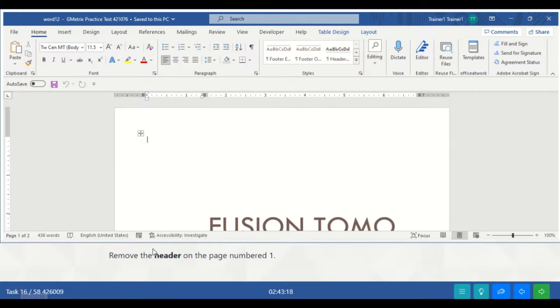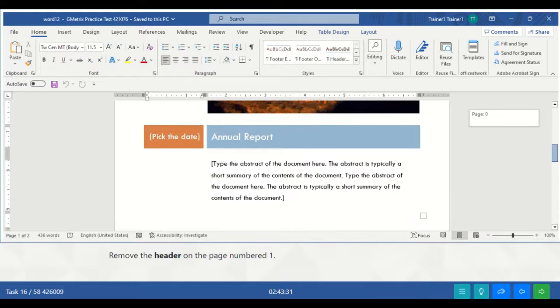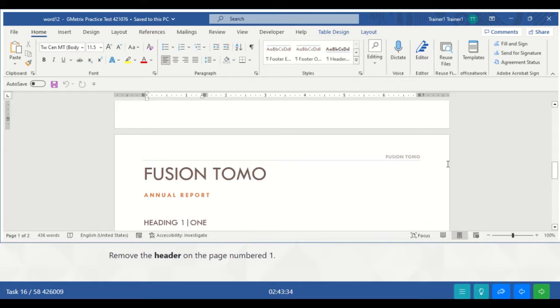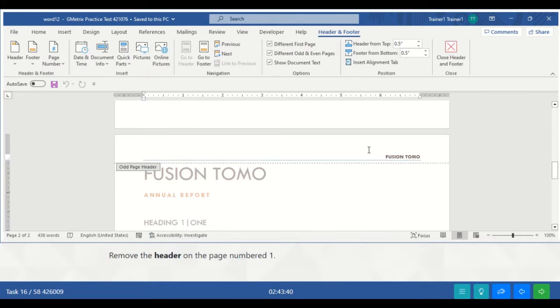Task 16. Remove the header on the page numbered 1. So to do this, you go to the page numbered 1. Okay, here's the page numbered 1. Now you can click the header, inside the header, just double click here.